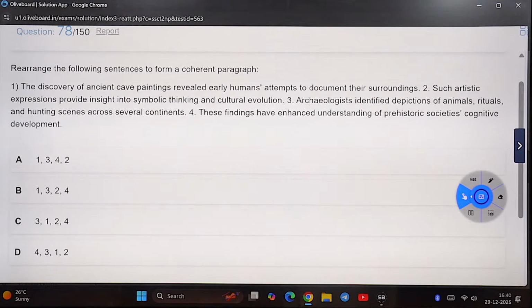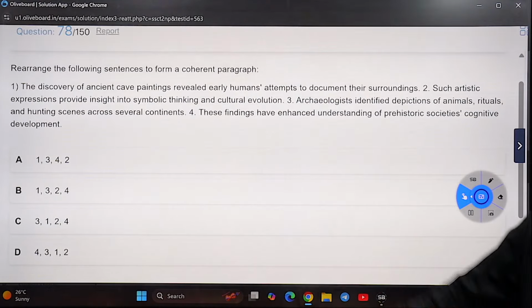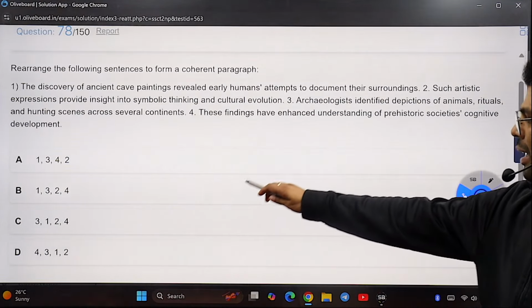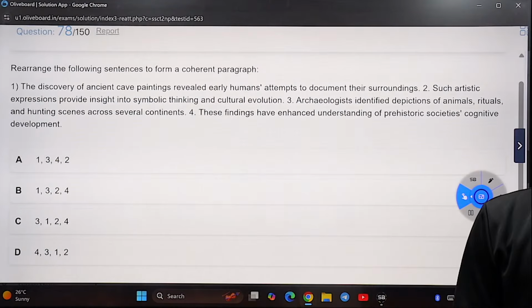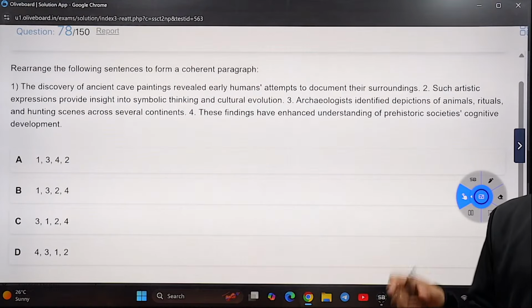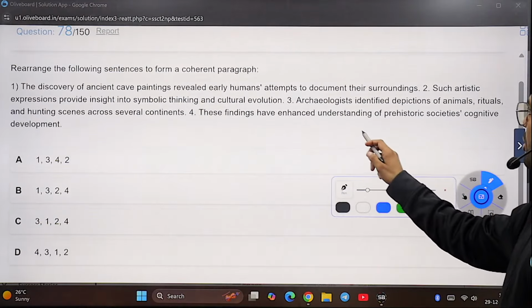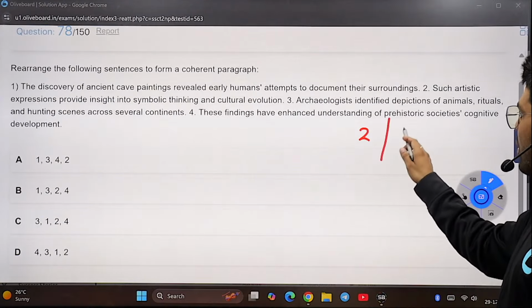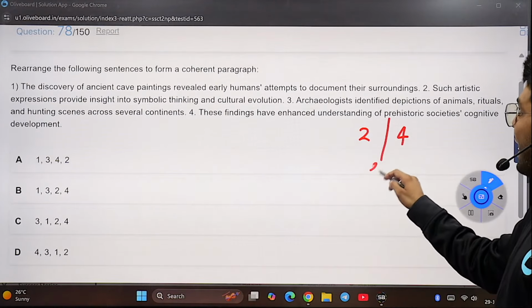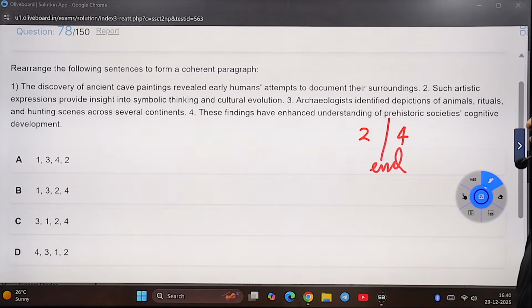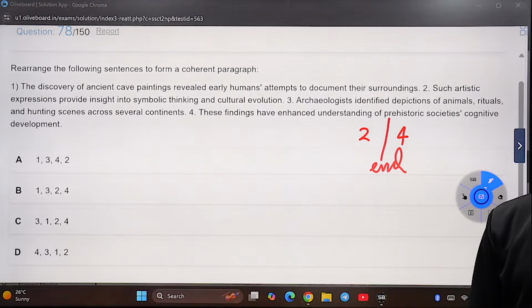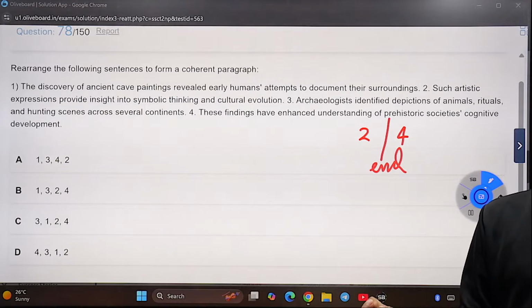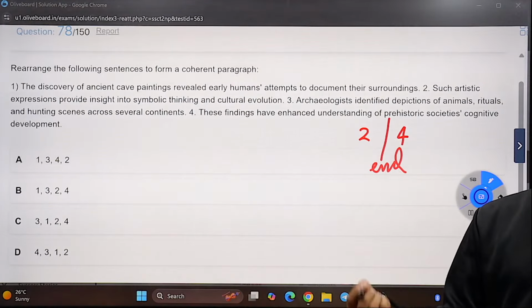Check the time and tense consistency. We are talking about history and taking references. 15 seconds. What do you think is a better choice to end at? Second one or fourth one? The ending statement. Have a look again, everyone. I don't know what the answer is, but which is a better choice to end at? Second one, fourth one.